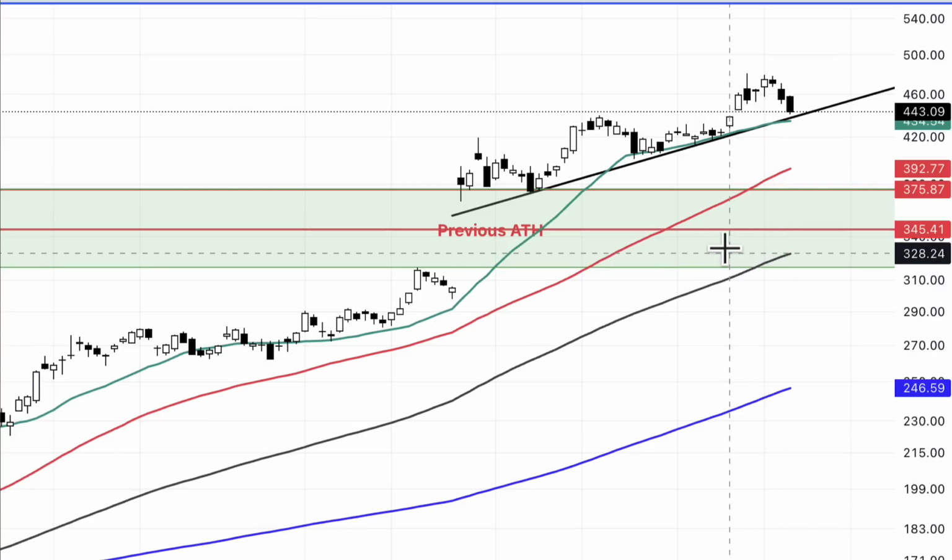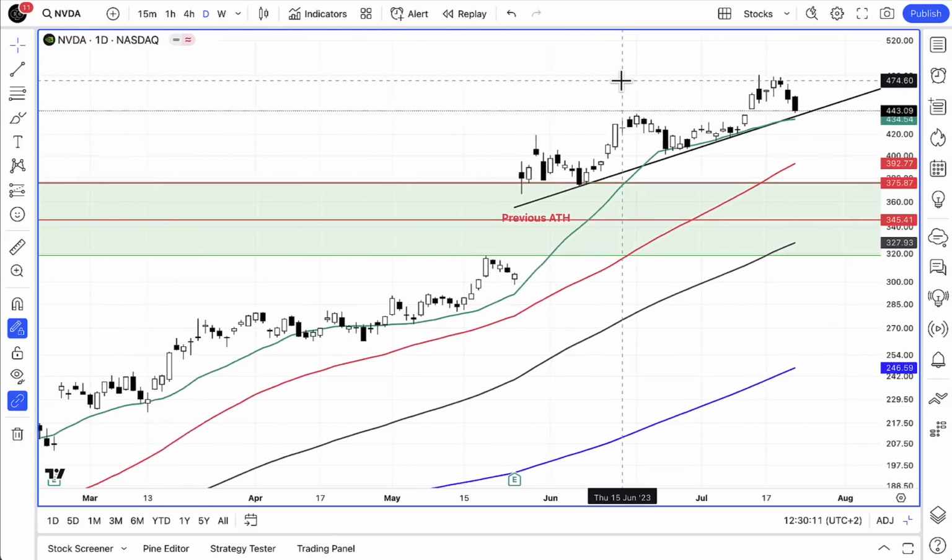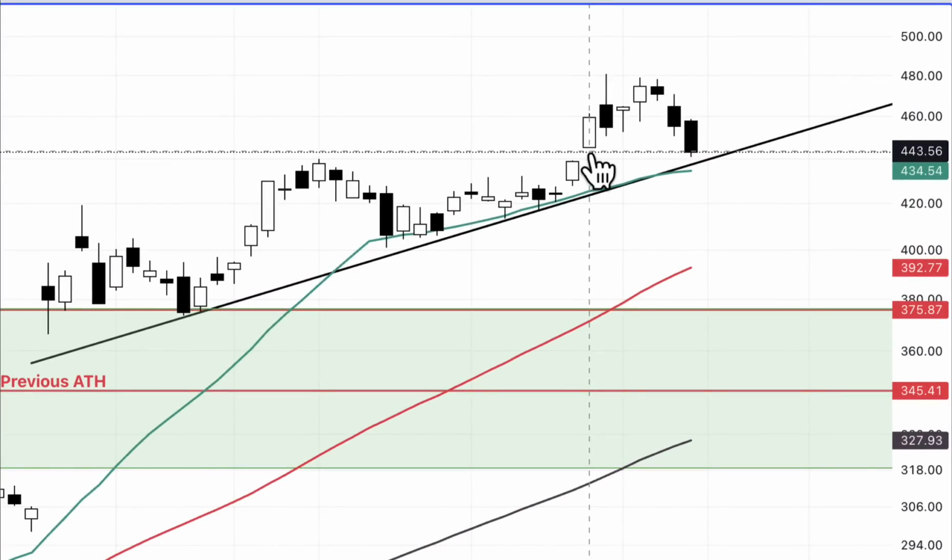So even though the all-time high is right in the middle, we're going to have to at some stage probably break through that all-time high, get to the bottom of the gap to fill this huge earnings gap that we experienced when the price moved up, I don't know, it was 20 or 30% in a matter of hours. Well, actually, it was an overnight gap or over weekend gap. I can't remember. So first of all, we've got to get through this trend line. Now, we've got this little gap here. We've just touched the bottom of that gap. So we might see a little bit of a recovery earlier on in the week.